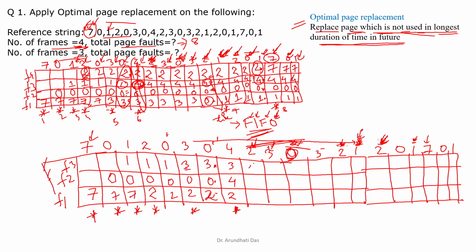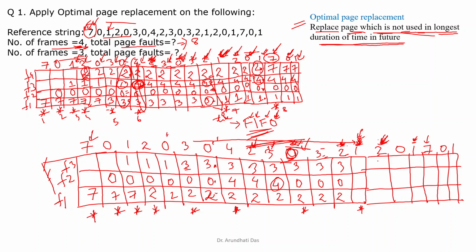Then whether 2 is there in the main memory, yes, there is no page fault. Whether 3 is there in the main memory, yes, there is no page fault. Whether 0 is there in the main memory, no. So again 3 4 2, which one will I be replacing? 2 is requested, 3 is requested, 4 is the one which is not requested in the future, right? So I'll be replacing it here. This is 0, whether it is there, no, page fault. So 3 0 2. Then again 3 is requested, whether it is there in the main memory, yes. 2 is requested, whether it is there in the main memory, yes. 1 is requested, whether it is there in the main memory, no. Again it will be a page fault.